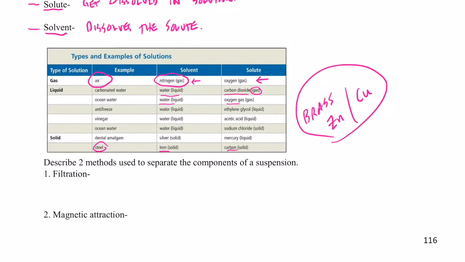A couple more vocabulary words. We can actually separate the components of a suspension two different ways. There's probably more than two different ways, but two ways that I'm going to make you responsible for. The first we just mentioned earlier, and that was filtration. Filtration is simply using a porous barrier to separate the solid from a liquid in a heterogeneous mixture. You've all seen coffee filters before, haven't you? Separates the big coffee granules from the solution that's made as coffee is prepared. You all know what filtration is, I think.